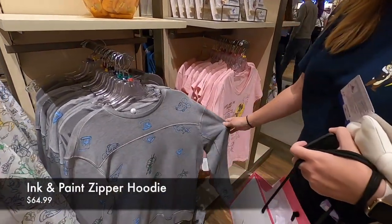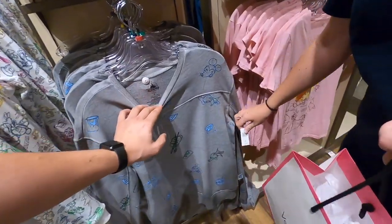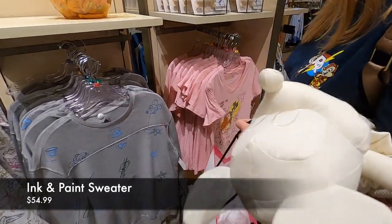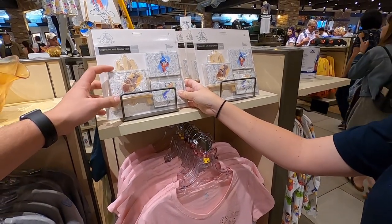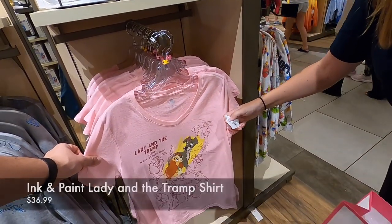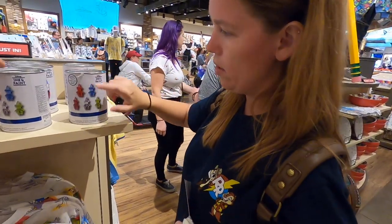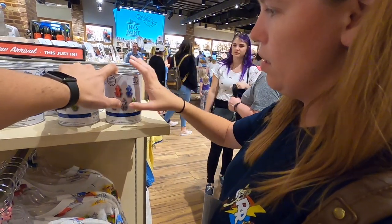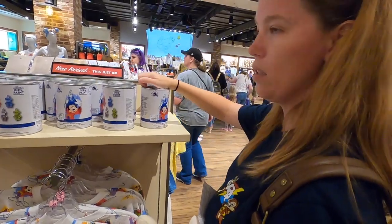And then there's this one - oh that's so soft! What kind of material is that? Polyester and cotton, $54.99. I would totally buy this, that's nice. Lady and the Tramp! Check this out - a magnet set with an easel where you can change the painting. That's cute - $36.99. There's also a mystery plus toy - you could get any of these characters for $19.99 but it's a mystery, you have to open the paint can to find out which one you get.